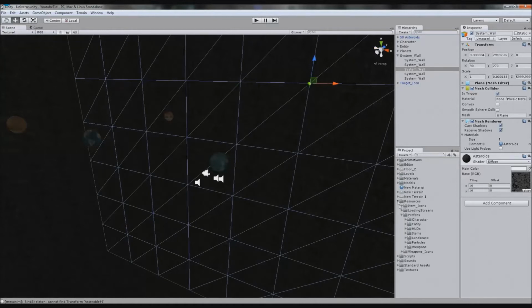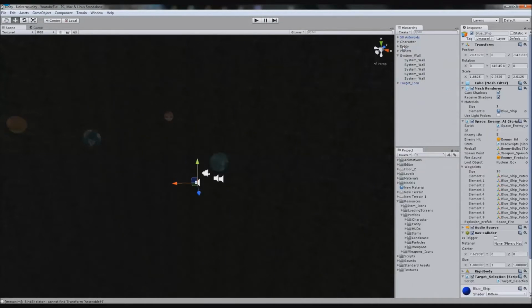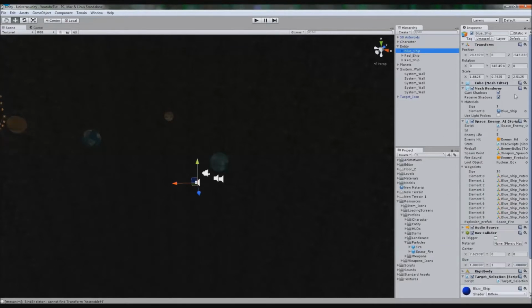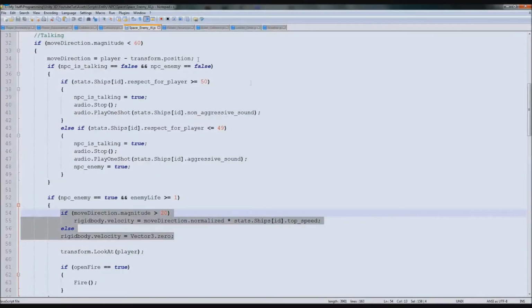So we're going to go to our resources and to our prefabs, to our entity. Okay, not our entity. HUDs, no. We'll go to our enemies then, and rip the particles straight out of them, which they, again, do not have. So we need to find the correct one, which is explosion prefab right here. Right, I've got it. And then we need to pretty much stick that near the character, kind of. We're going to use the exact same code, so it's really easy. So we're going to open up Space Enemy AI.